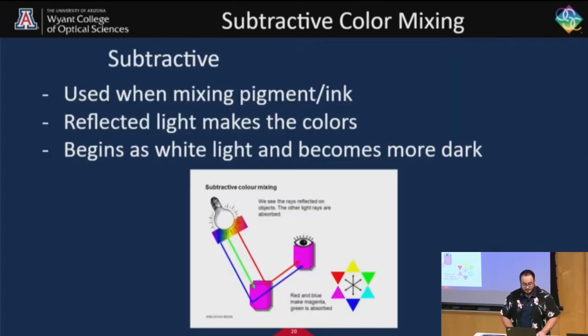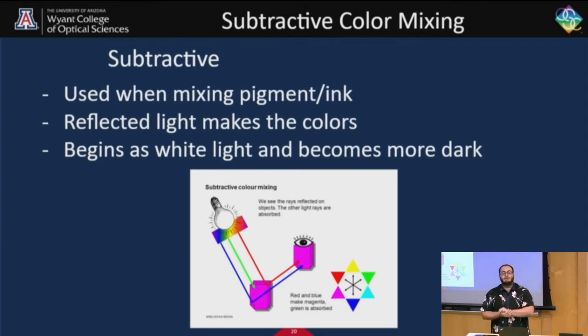paint. So this is something called subtractive color mixing. And we're going to talk about the opposite of that in just a minute. But subtractive color mixing is when you're using your pigments, when you're using ink, paint, crayons, pencils, anything that you're seeing in the world that's not really light-based is all subtractive color mixing.